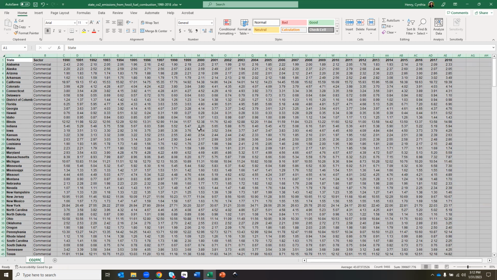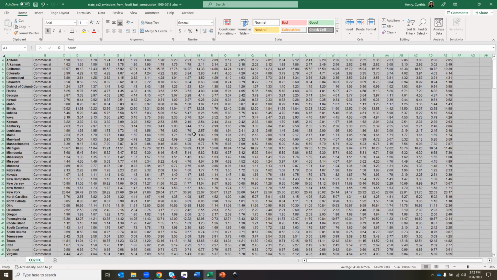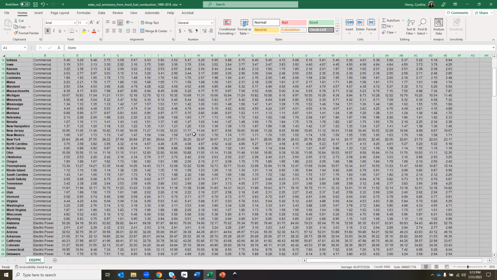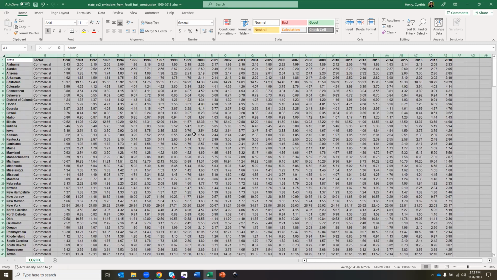I took out the blank spaces and I took out the subheadings, and this is what I used to put into our file for emissions that we've been using, and that's why it's a lot cleaner for Tableau, because remember, every cell has to have its own value. So we just wanted to make sure you could see that.